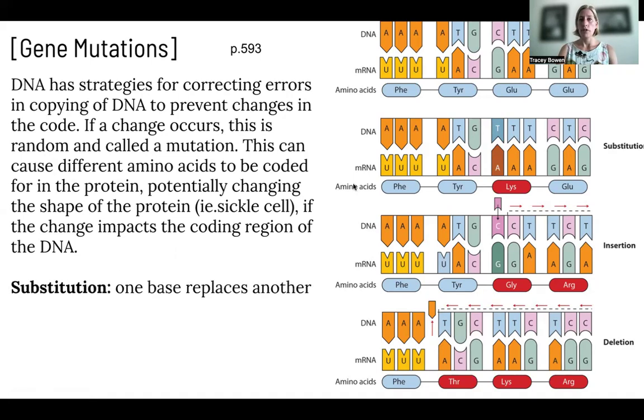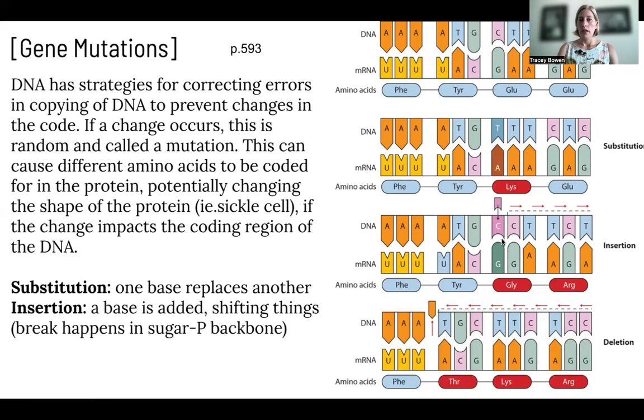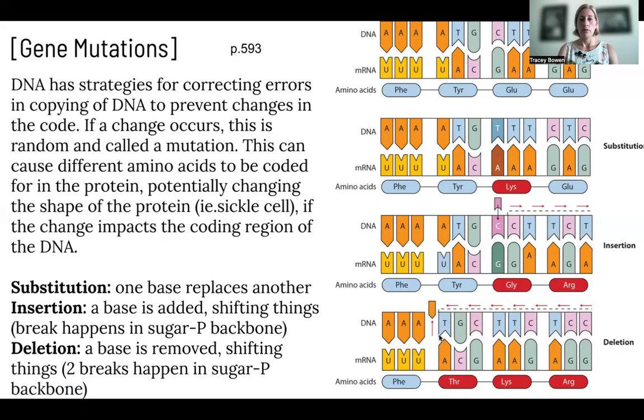So a substitution mutation is where, this up here is the original, and a substitution mutation here is where a change has happened so that C has changed to a T, and it then may produce a different amino acid. An insertion is where something has been inserted into the space here, and that's going to shift things over. It's going to cause a frame shift, and that usually will cause problems. And then a deletion is where one of the bases has been removed, shifting things. That'll cause a frame shift as well, and that usually is problematic to the production of the protein that we need to be making.